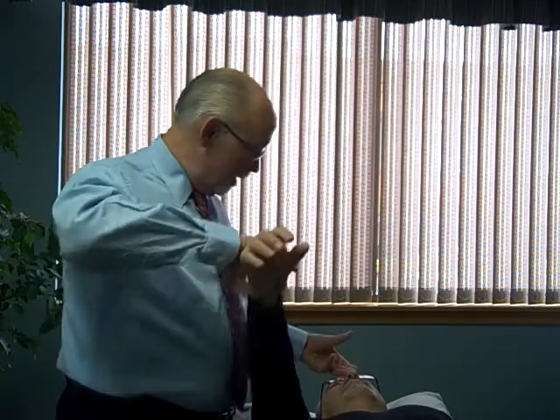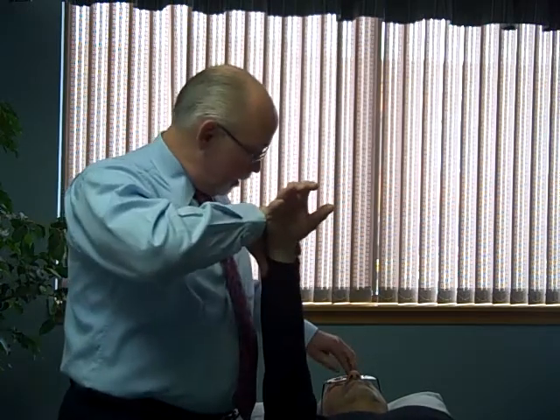There is a book called The Body Electric — you can get it on Amazon — it tells you all about what I'm describing. So if I touch the back part of my hand, which I mentioned is negative, he's nice and strong. But if I touch with a positive, he goes weak. When I do that test, it tells me he's got some good energy because he's reacting exactly the way we want to. Now as I'm testing, I'm going to be looking for those organs and glands where I get a weakness. That's what I'm interested in, because wherever there's a weakness, there's a weakness in energy flow — a weakness in energy, period.